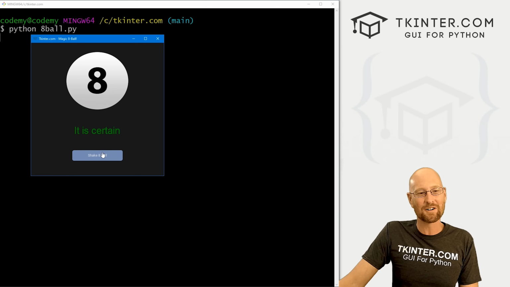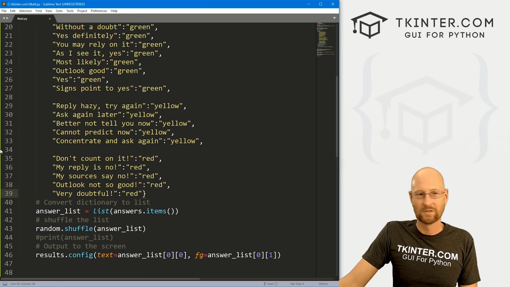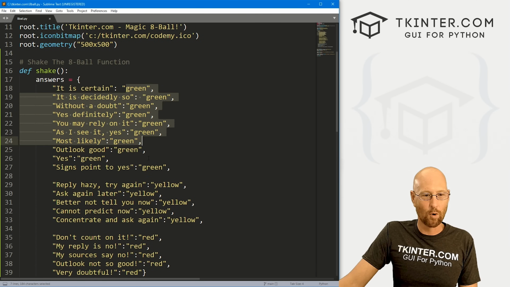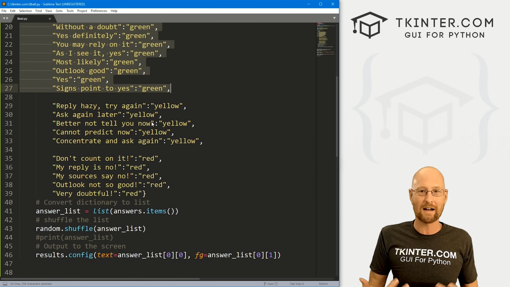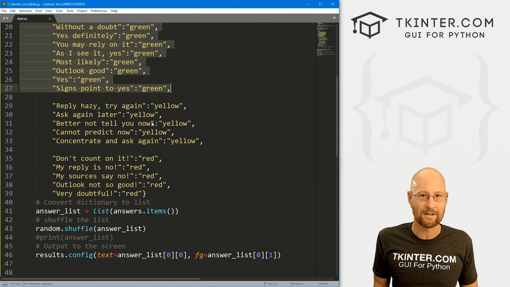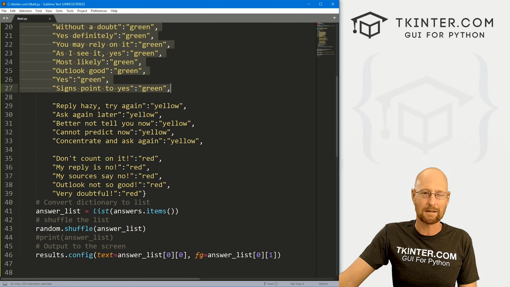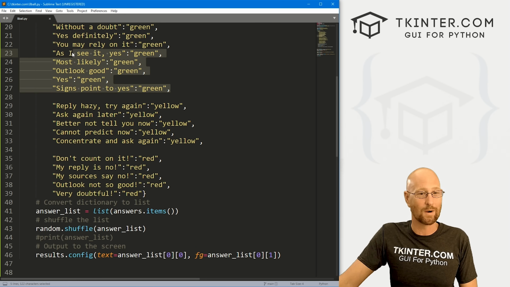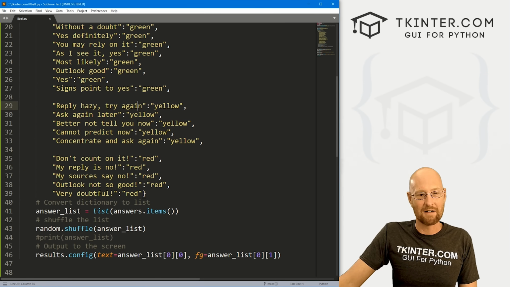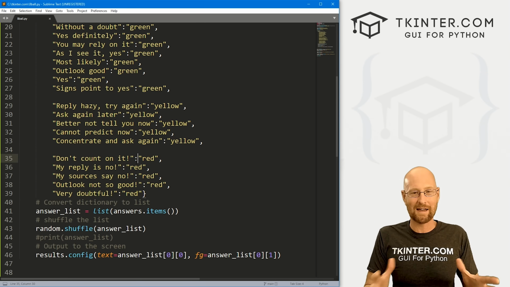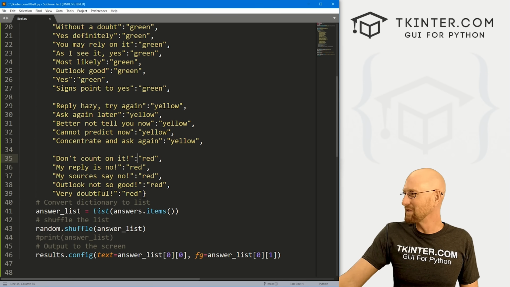And you notice we're getting a lot of greens, but that kind of makes sense because remember, our list has more greens than anything, right? So randomly, you would expect greens to show up more often. I think they do that on purpose because they like the magic 8 ball to be more positive than negative. But you could take out some of these if you wanted to make it sort of even so that maybe they all had 5. So 5 yellows, 5 greens, and 5 reds. That would make it more fair, but totally up to you.